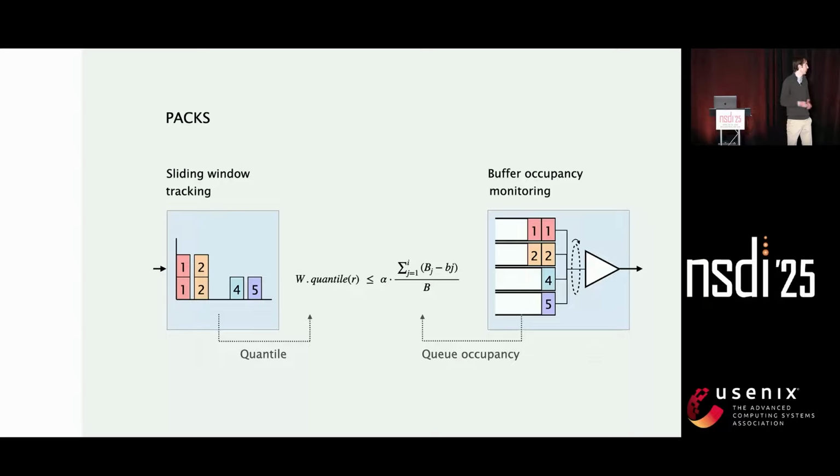So this is how PAX works in a single slide. Whenever a packet comes, we update a sliding window with the rank of the packet. We compute the quantile for the rank based on the distribution that we have monitored. Simultaneously, we measure the fraction of available space that we have in the queues with respect to the total size, and then we use that to construct this admission and queue mapping condition that we will evaluate for each and every one of the queues.